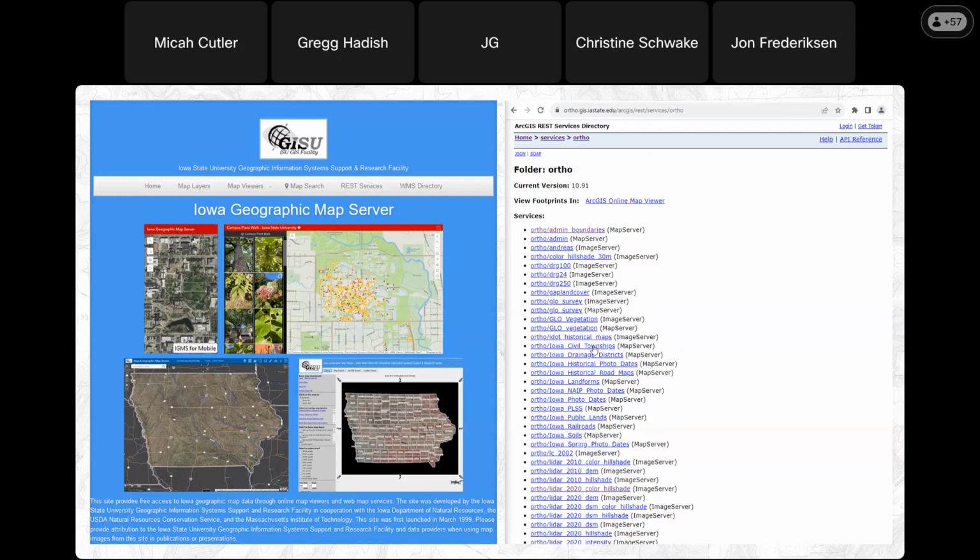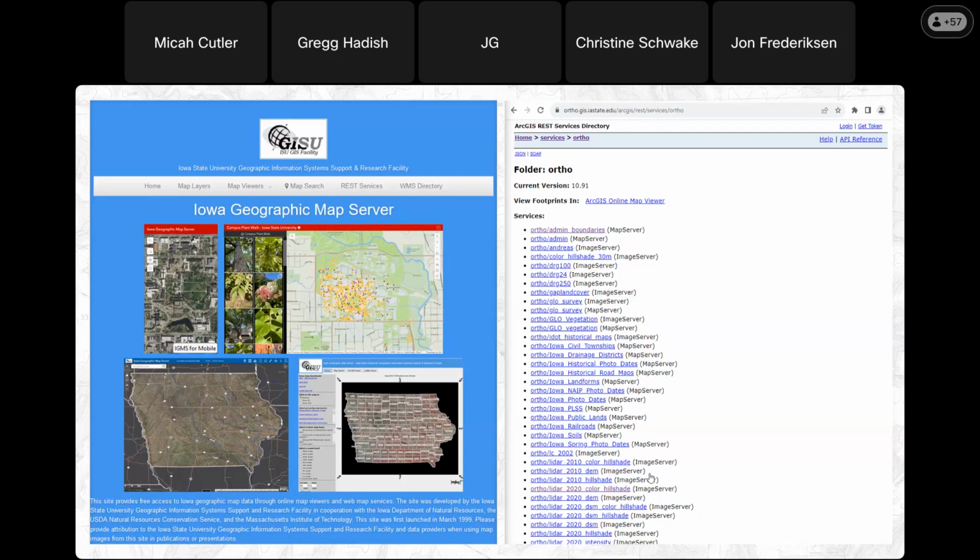So again, we've got a sort of a portal into some of the different applications on that site, and then also the REST services directory. We'll look a little bit closer at some of these as well. If you're looking for any of the 2020 LiDAR derivatives, those are all hosted on here as image services or map services.